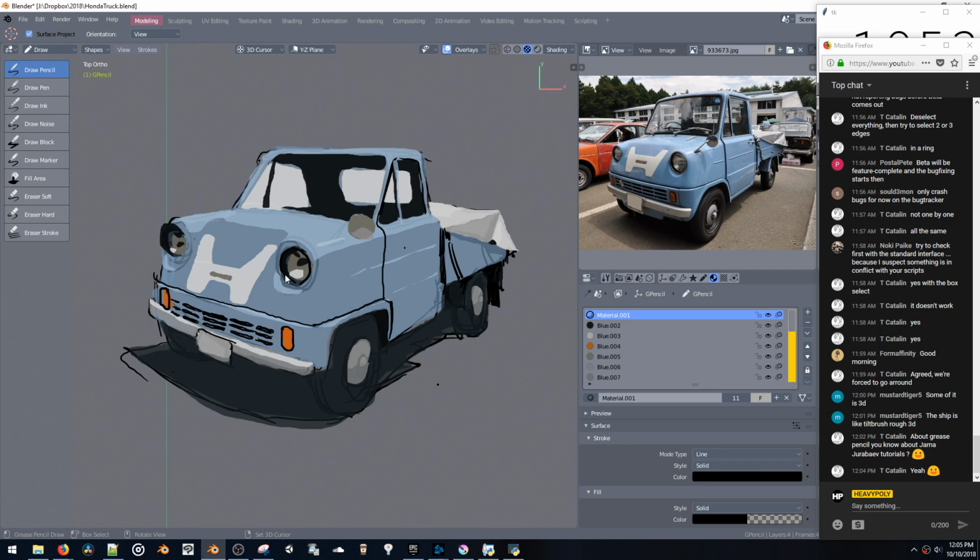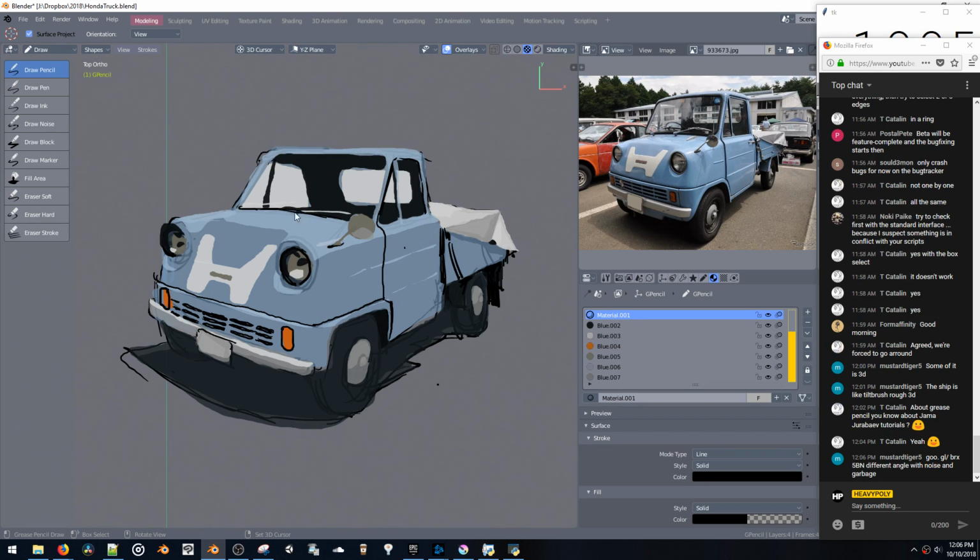Man, I wish I could draw on a computer. Oh, we should not be seeing any blue on this side, probably.